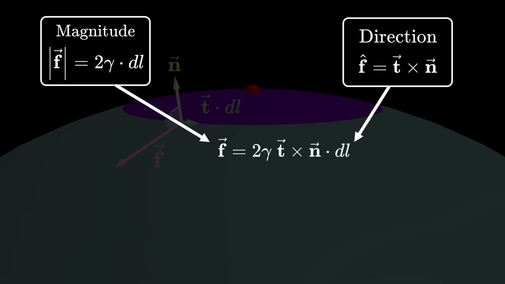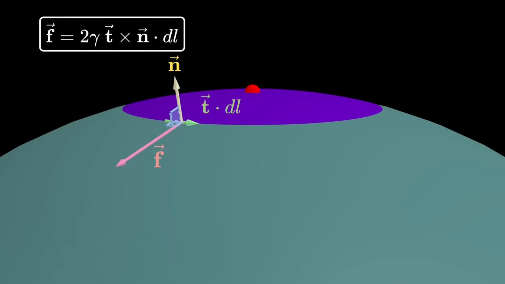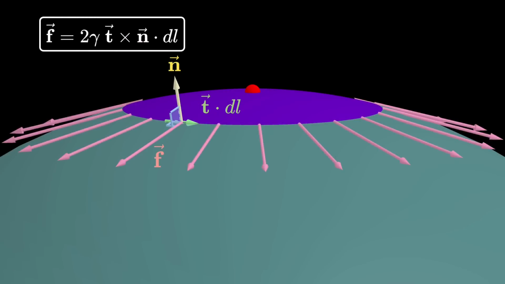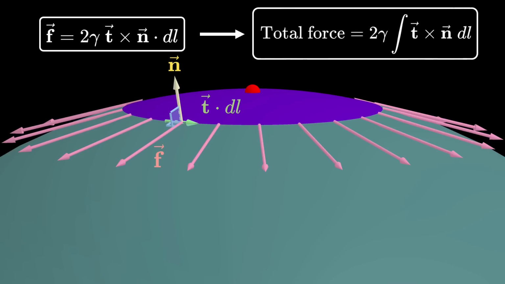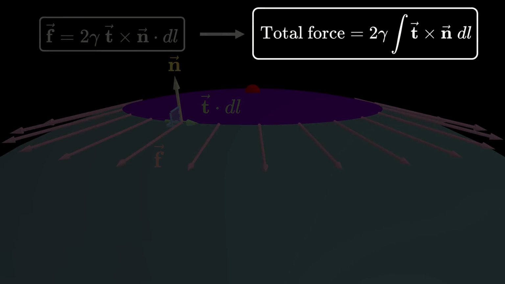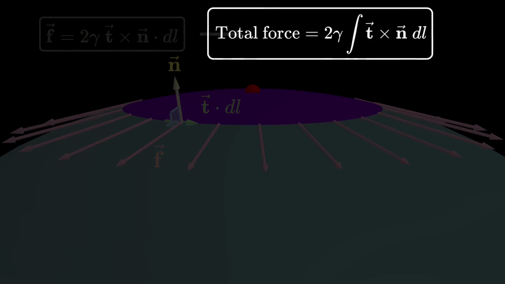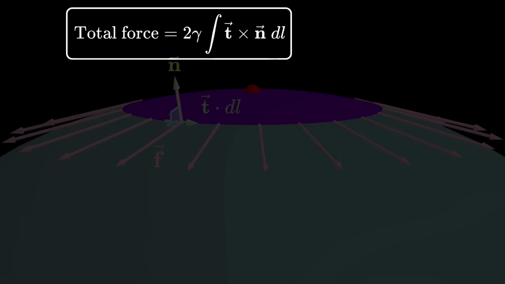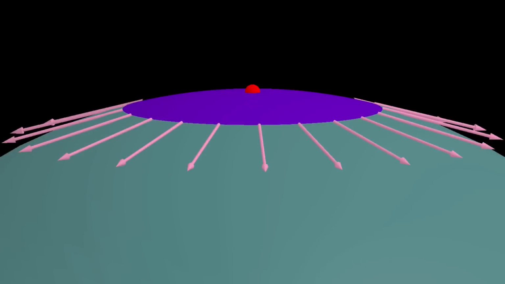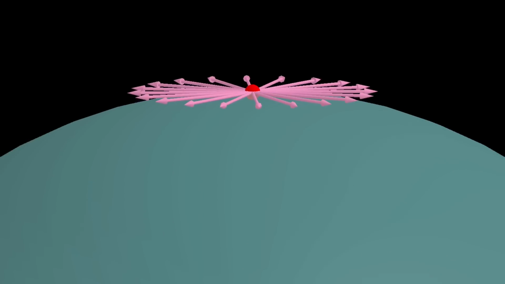But this is just for a very small part of the boundary. If we want to consider the effects along the full boundary, then we need to integrate, essentially summing up all these contributions from tiny bits of the boundary. The next step is to compute this integral, which we will do in a minute. After computing the integral, we will divide this total force by the area of this small piece of surface so that we get pressure. The reason we consider pressure rather than force is that if you shrink the surface towards the red dot, the net force becomes closer and closer to zero due to symmetry.